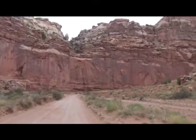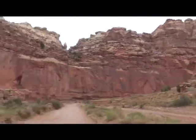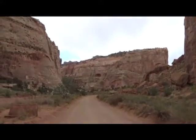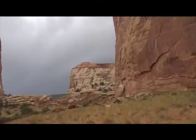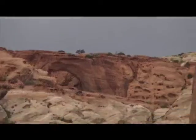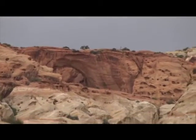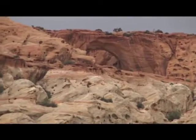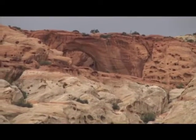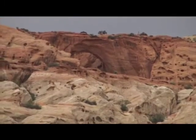We're way back in the park here, deep into a washout road. As you can see, it gets narrow and the walls get mighty steep and high through here. You see the Cassidy Arch up there? There it is — the Cassidy Arch, they call it. Pretty cool. It was a mile and a half hike, about a 1,500-foot rise. Couldn't quite make it — a little bit of rain. But that's called the Cassidy Arch.